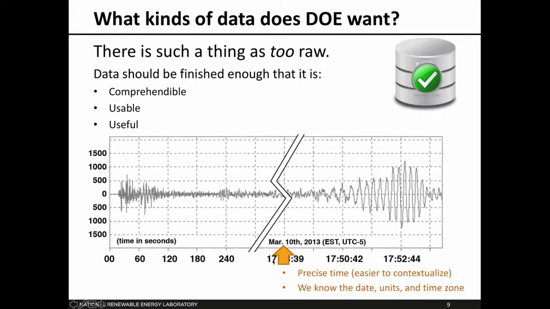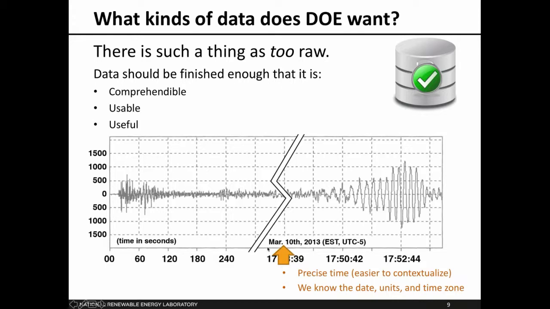That allows us to know the answer to that first question, but also allows us to contextualize the data. And if we actually know the time zone and the exact time, we can now correlate that with other events that may have occurred nearby or even on the other side of the world. Whereas if we just have a time measured relative to the experiment at hand, that's a lot harder to do, and it has to be reverse engineered after the fact.